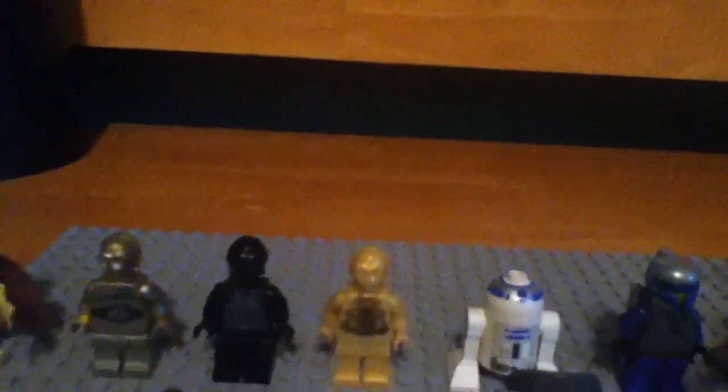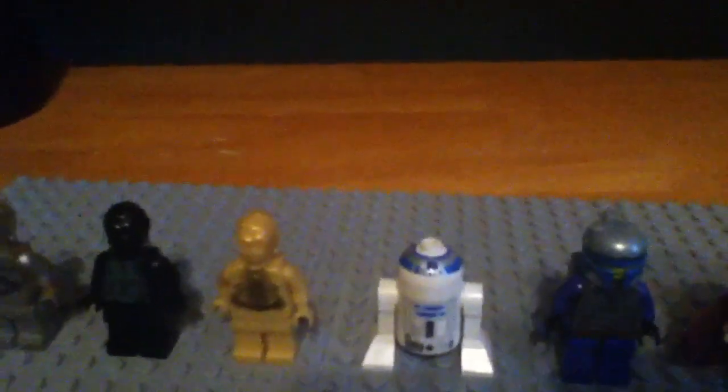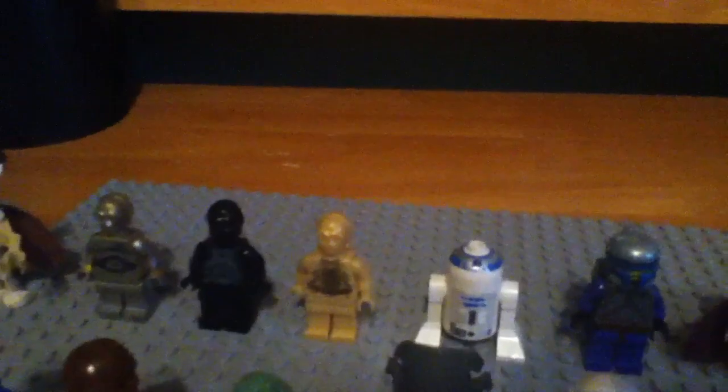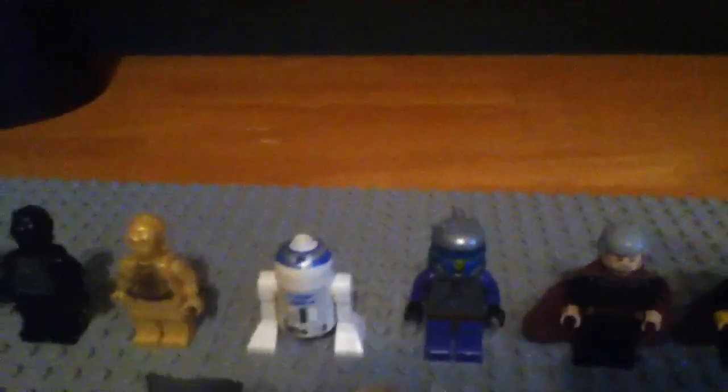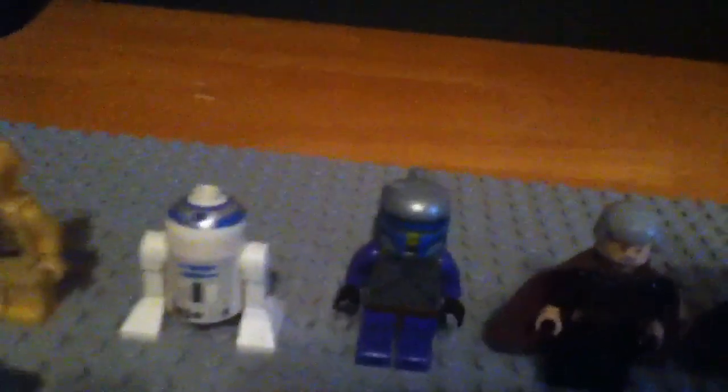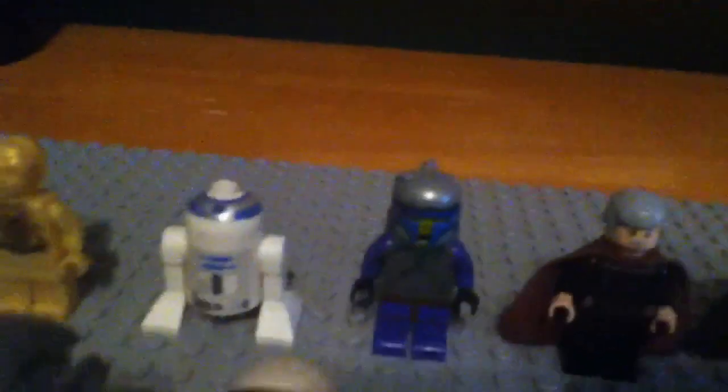If you guys noticed that. The old R2-D2, not the one with the gray head, the one at the top right. The one with the piece on top not covering completely. But the other one, the whole piece is gray. So that's the R2-D2. Jango Fett, you can actually see his yellow face there under it.